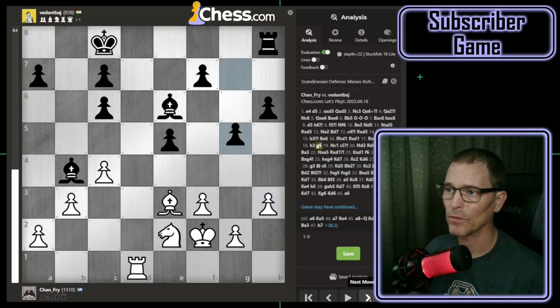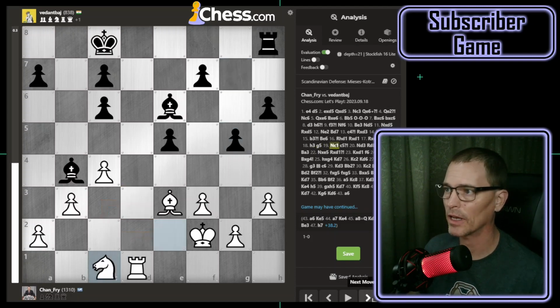My opponent threw a pawn forward. Eval is still very close to even with black having a slight advantage. I didn't like where that bishop was sitting, so I decided to kind of reroute my knight over here to push that bishop back a little bit. I don't know if that was good. It looks like it was.